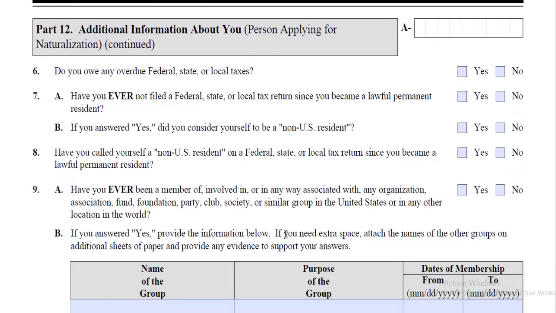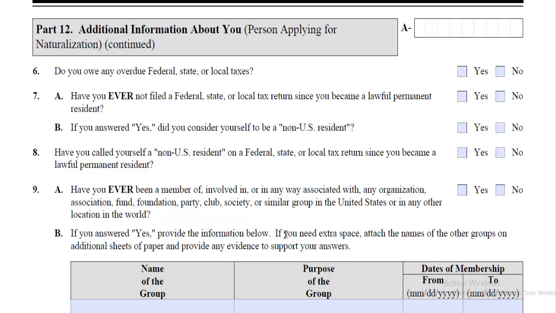Question 9 is particularly important, yet it confuses many applicants. There's no need to hesitate about listing your membership in volunteer, charitable, or community organizations, such as a social club, union, church group, PTA, volunteer scouts, and so forth. These activities demonstrate your good moral character, and you must prove good moral character in order to be approved for U.S. citizenship.